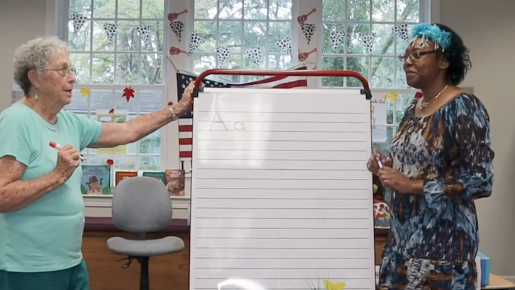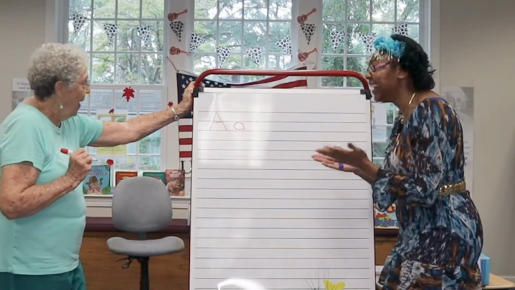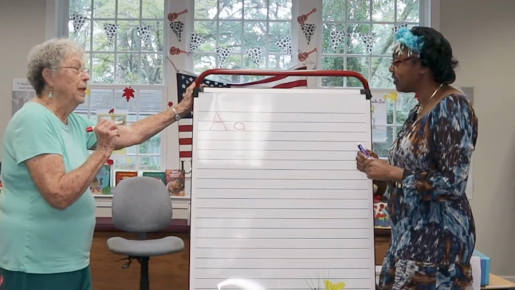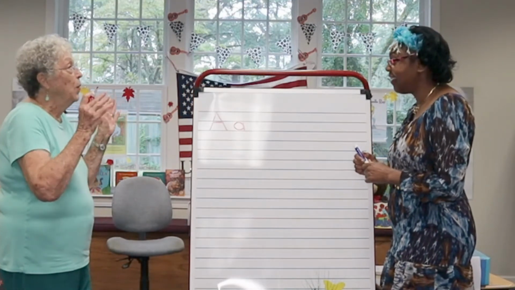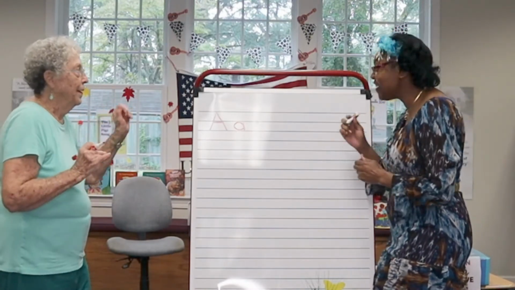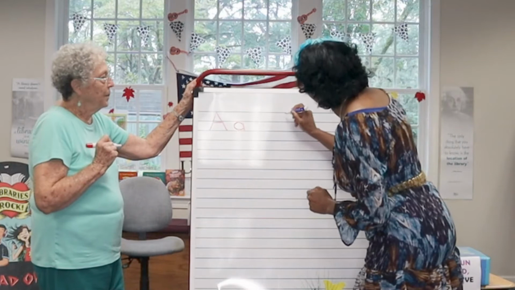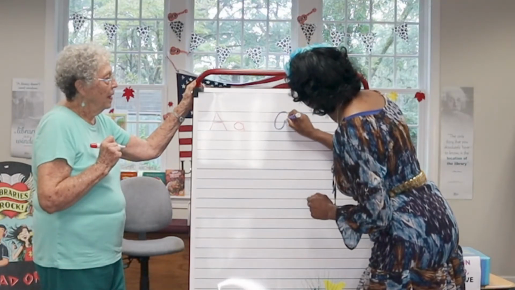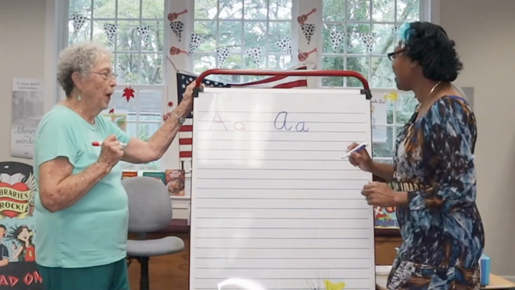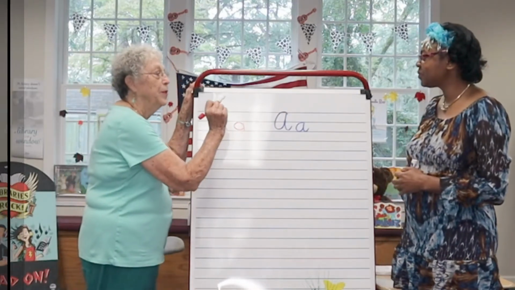I like that. Miss Jessica, I feel the urge to write in cursive. May I? You may, but do you know, when you write in cursive, you're using mainly curved lines, and you're making the word into a train. You're hooking all your letters together. I love it. Okay, so you have a capital A and a lowercase a. So I'm going to make a capital A and a lowercase a. Great. Now you see your curved line here, that's a tail. Yeah. That's going to hook on to your next letter.